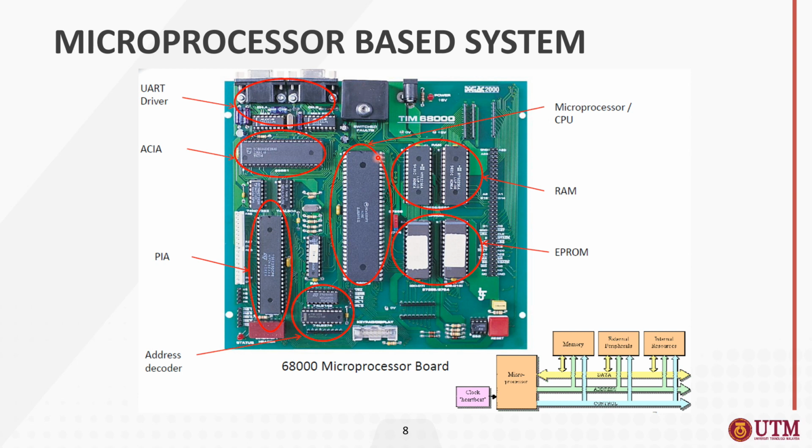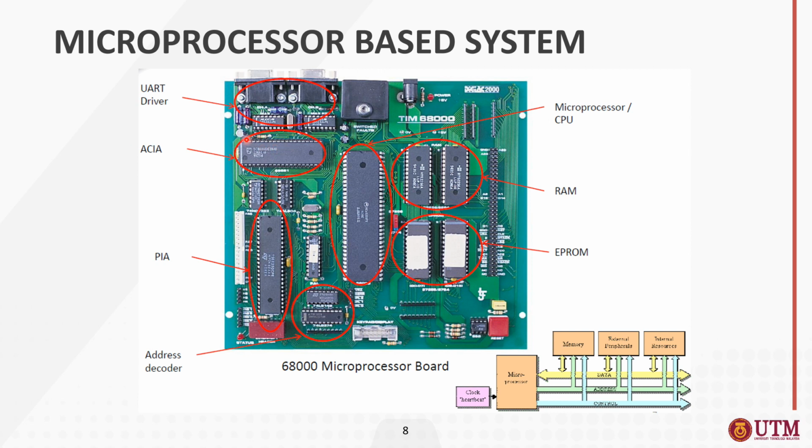So this is the microprocessor, and this is the UART. UART is actually to translate data between the chip and the serial port. This is the UART driver, which is used to simplify reading and writing to any of the UART peripherals, for example RS-232. It is used to convert the information that you get from the microprocessor here to the peripherals. As you can see, this is the ACIA, an asynchronous communication interface adapter. It provides communication data formatting, as well as the means of controlling other communication peripherals.